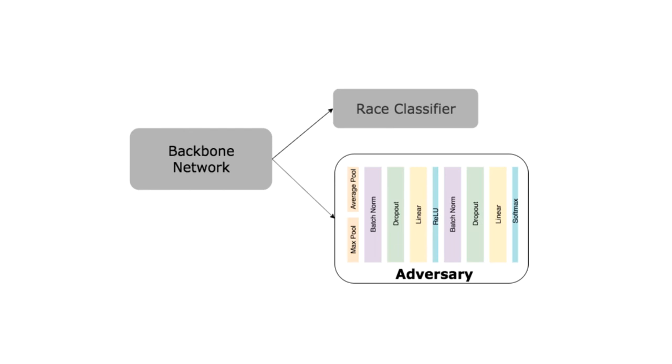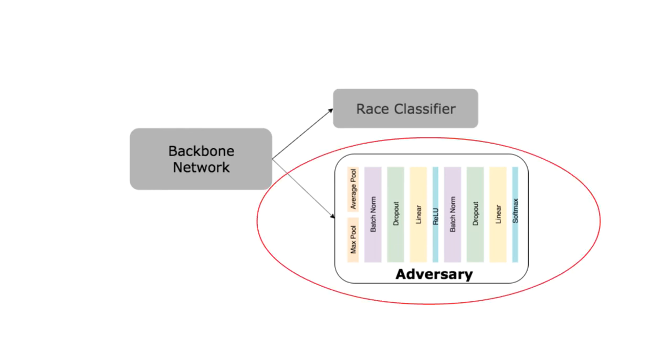However, as we don't want the features to contain information on BMI, we also pass these same features to an adversarial network, where the adversary tries to predict the BMI. The adversarial loss is then used as a negative component of the race classification loss to remove BMI features. The training process for this network consisted of 2 steps. In the first step, we train the adversary by freezing the backbone network.